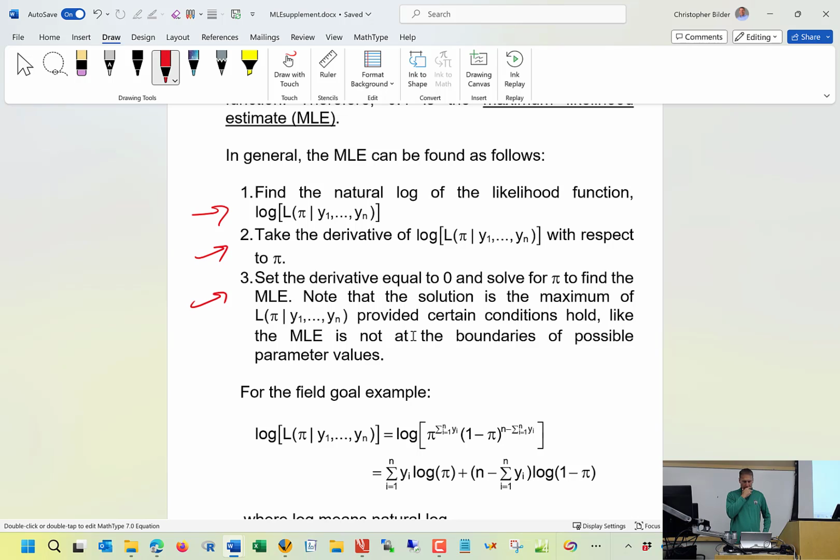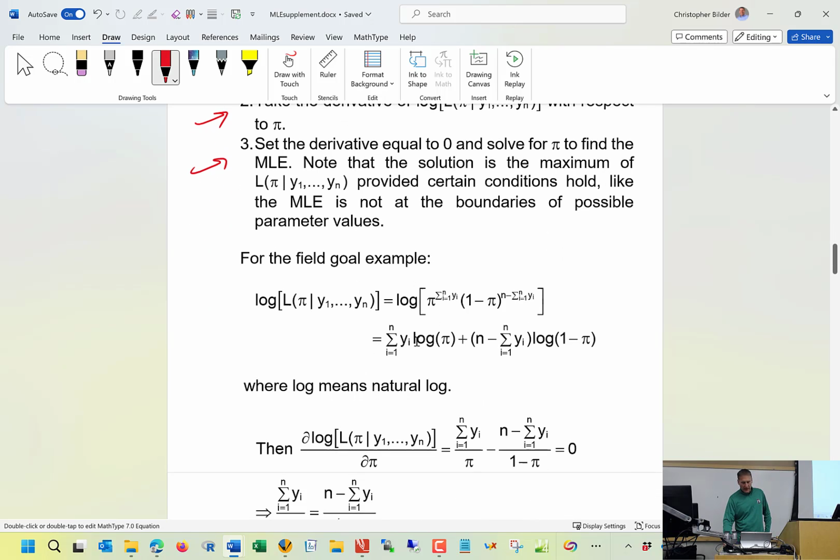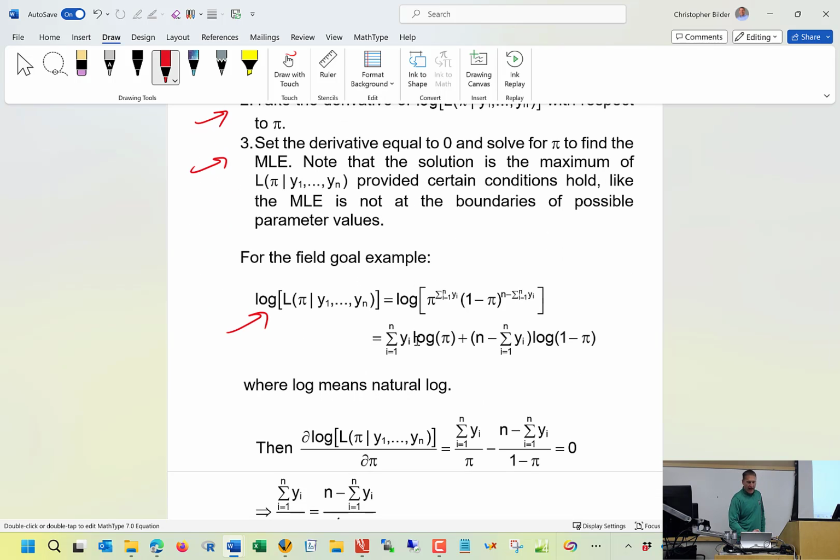Why should we find the log? I mean, we usually get that derivative and set it equal to 0. Yeah, so first of all, using the log is not going to change anything because it's a monotone function. The reason, and I'll just jump ahead, so let's say if I actually wrote out now the log likelihood function. I'm sorry I didn't say this before: in statistics, typically whenever someone uses log, they mean natural log. Okay? So if I take the natural log of the likelihood function there, notice what happens.